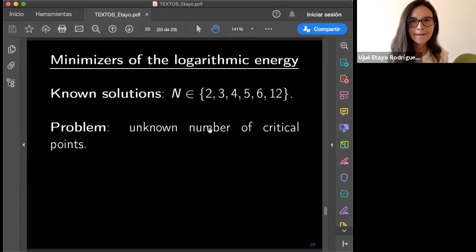All right. How much time do I have, Ryan? So I would say we started about 3 minutes late. Right about now, we've actually hit the 50-minute mark. Exactly, that's what I was thinking. So perfect, then I won't say anything about the minimizers of the logarithmic energy, and I will end up here. Thank you.